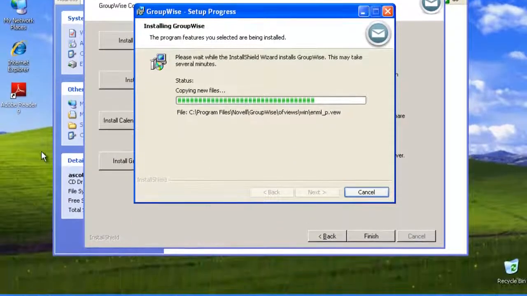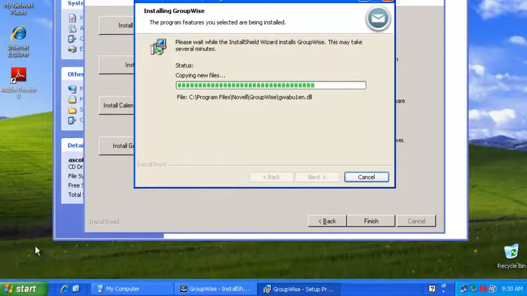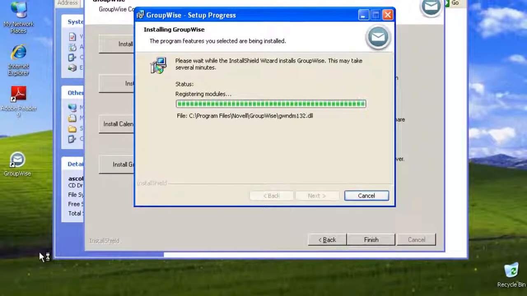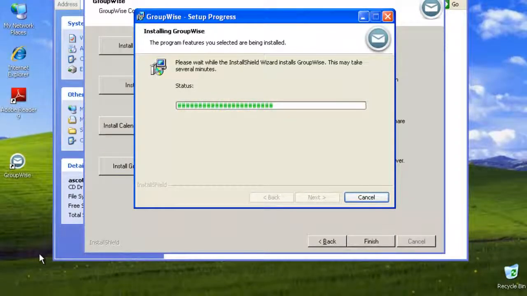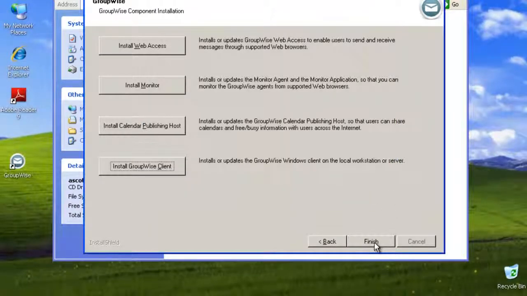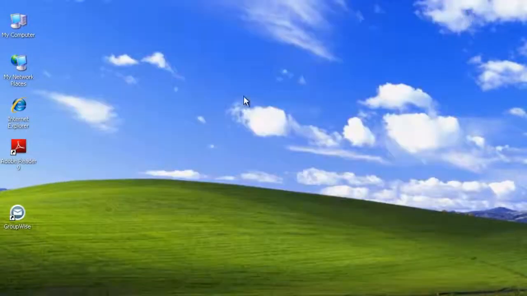At a certain point, we'll notice that an icon will appear on the desktop and in the quick launch bar. And there they go. Notice the icon again with the new branding, an envelope over the teal green, and an envelope on the quick launch bar. We'll just wait for the finalization to finish. And once it's done, we can either launch the program or select Finish. We're just going to select Finish. We'll close out all of our open dialog boxes.